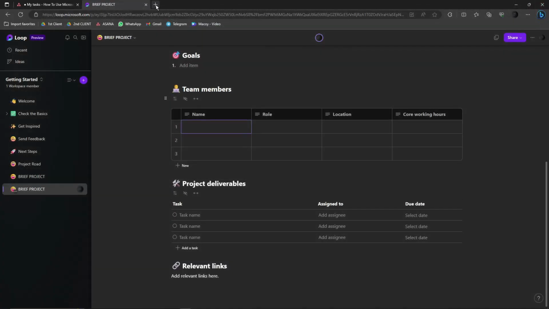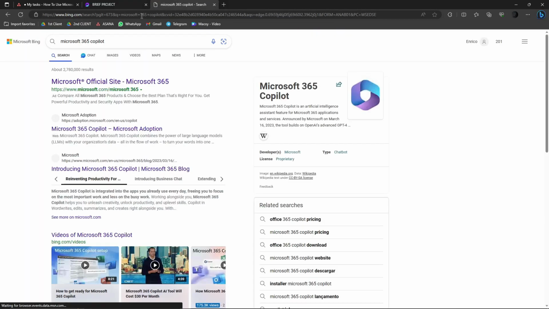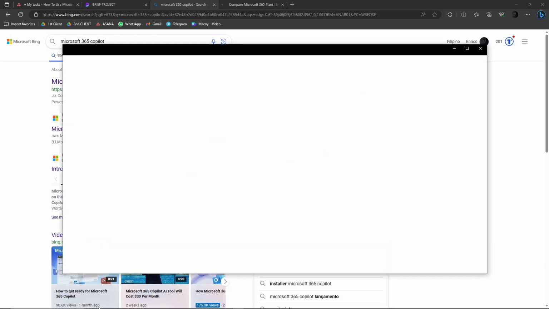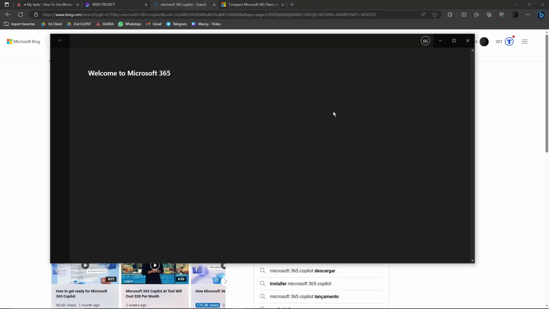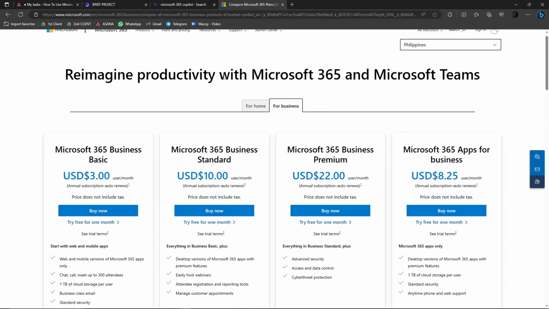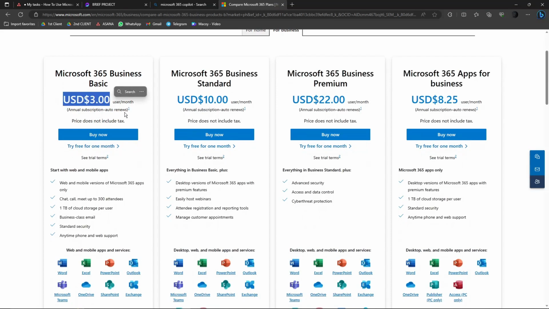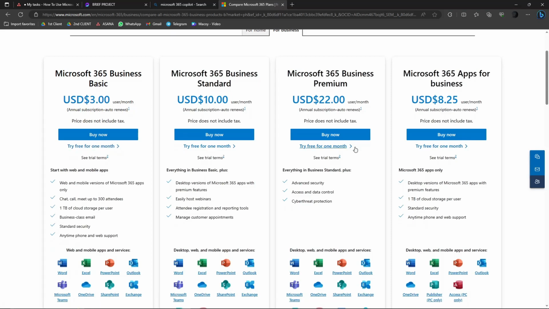Let me just give you a preview of what to expect. I get to have 365 Copilot right here, and then how to download it. Okay. Also, I have Microsoft 365 here, however, I haven't availed of it yet. So I suggest you download this application so you can avail of Microsoft 365. Regarding the price plans, okay, by the way, these are the price plans. For Business Basic, it's going to be $30 per user per month, or you can pay annually, which auto-renews. However, I think this price isn't true. It's only for 1 month, and there is a free trial for 1 month, by the way, guys.